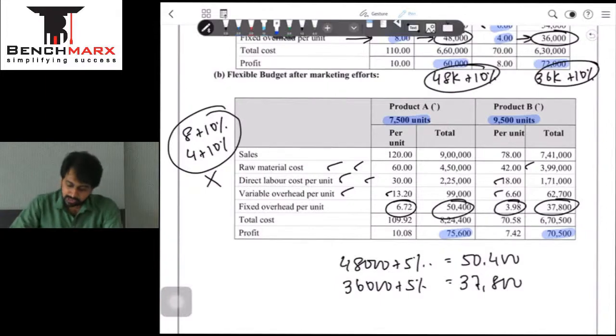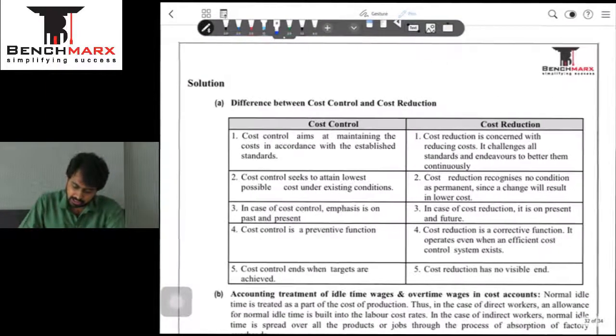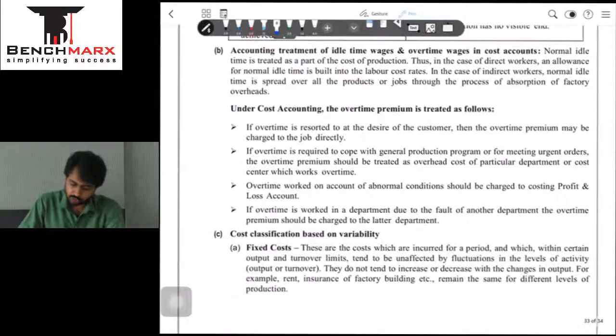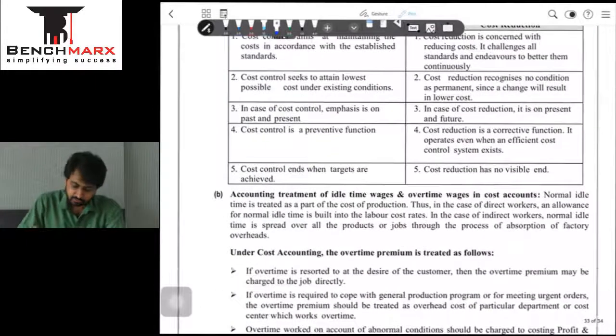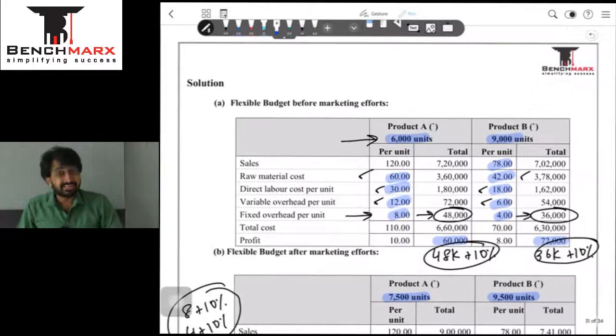ठीक है, so one more RTP gone. The last question is based on theory. Theory काफी simple लग रहा है, एक बार go through करो. This should not be a problem. ठीक है, so we have covered all questions of the May 19 MTP as well. So we have finished May 18 MTP, November 18 MTP and May 19 MTP as well. In the next session we'll be starting afresh, that is nothing but November 19's MTP, 4th MTP.